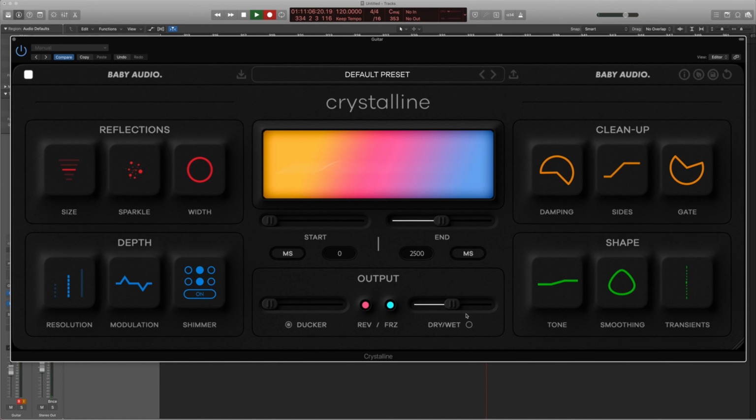You have your dry wet mix. You have a button down here called wet lock. Wet lock means if you have a bunch of different presets and you have different dry wet mixes set to different presets, if you set it to wet lock, it will lock it to whatever you've got it set on at the time, and you go through different presets and it keeps that wet dry mix.